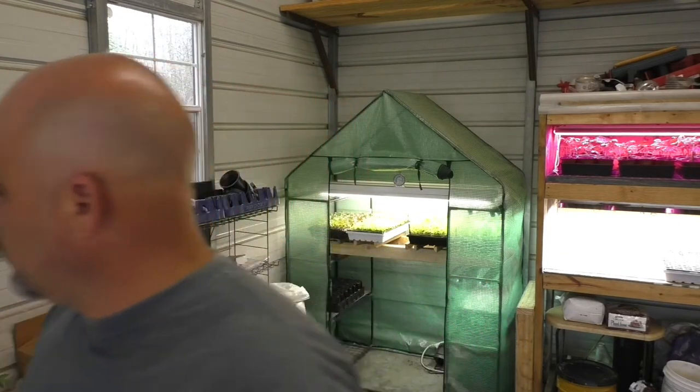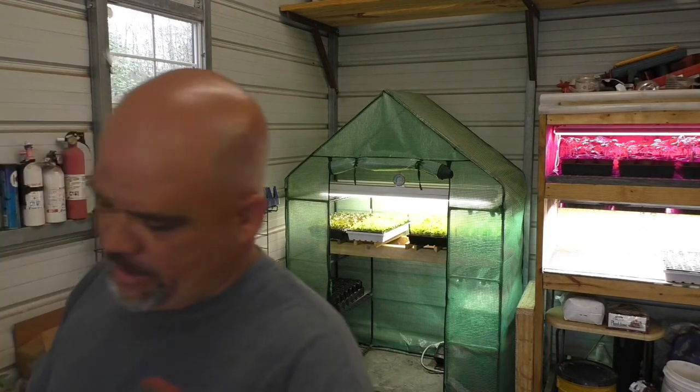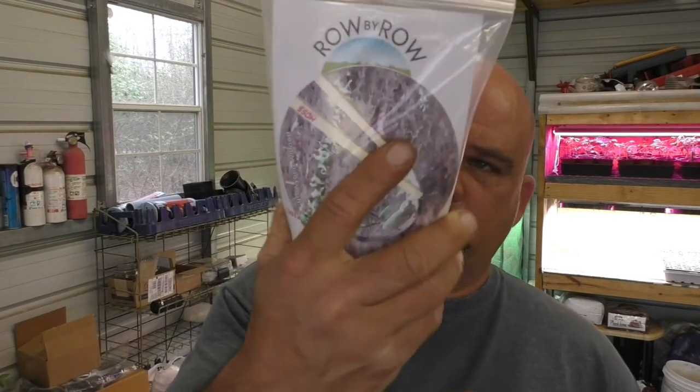It's another rainy day here in North Carolina, but we've got plenty of work to do. I'm going to get everything watered in and get everything towards the door so it can harden off even more. I wanted to show you how I up-pot the tomatoes and where we're at with everything in the greenhouse getting ready to go out in the garden. I've got this big old bag of seed I just got in from Hoss Tool that we're going to go through and get started pretty soon.